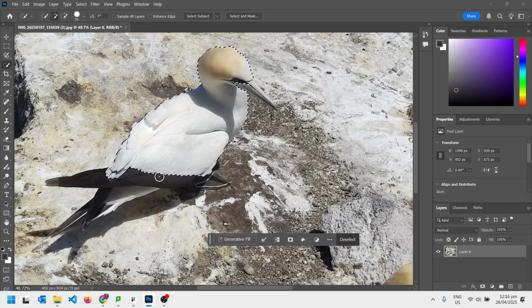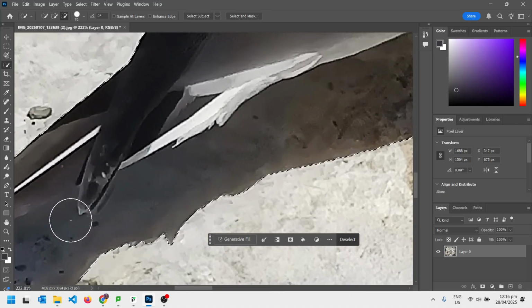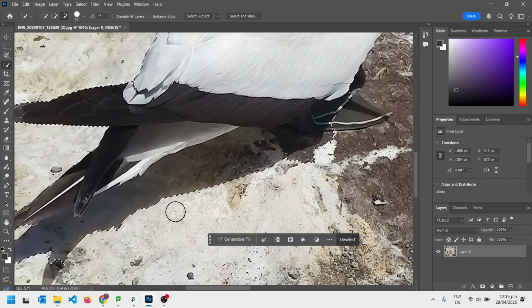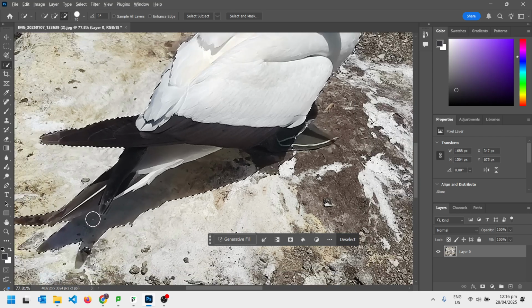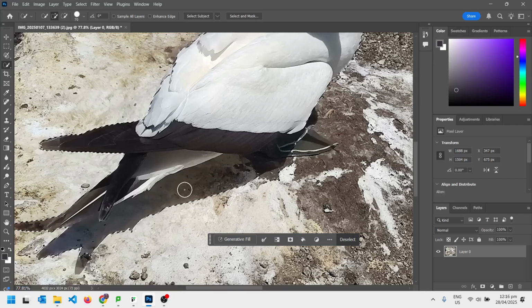Get this out of the way. And I can add some more stuff here. And it's doing really well, but you can see here it has made a mistake. If I zoom in, we can see it has inadvertently selected the shadow. So if I hold down again the Alt key on my keyboard without scrolling the wheel, I don't know if you can see, but my cursor goes from being a plus to a minus. And that means I'm going to be subtracting from the selection. So I'm just going to go into that shadow and it's worked out.